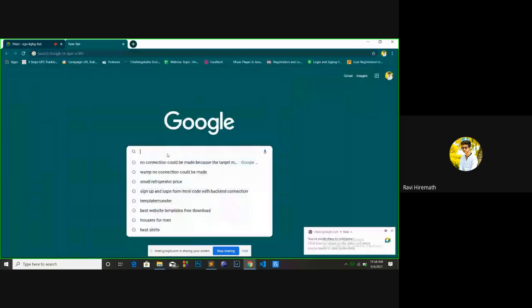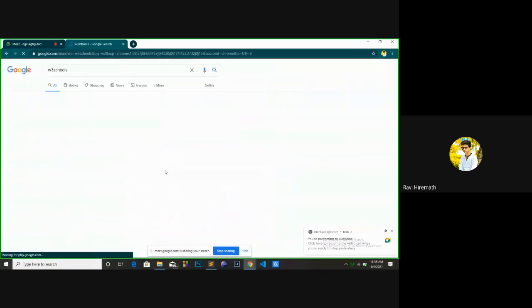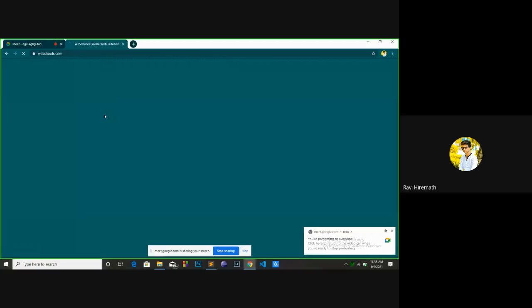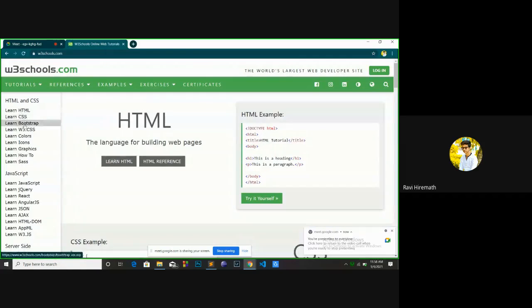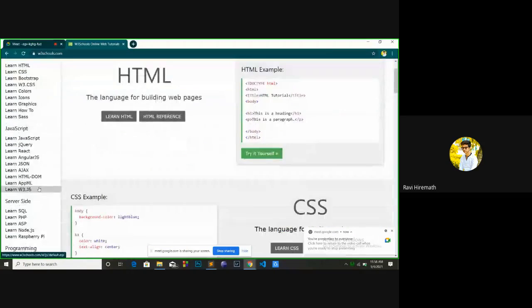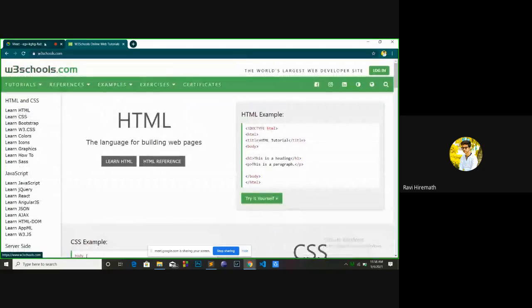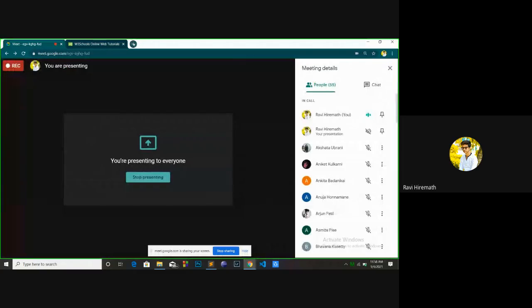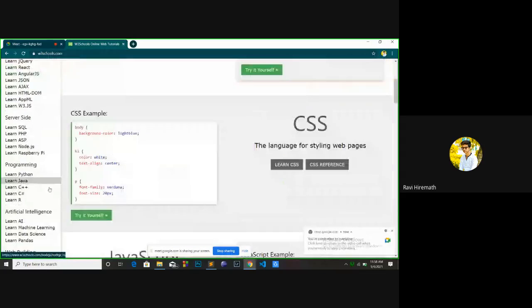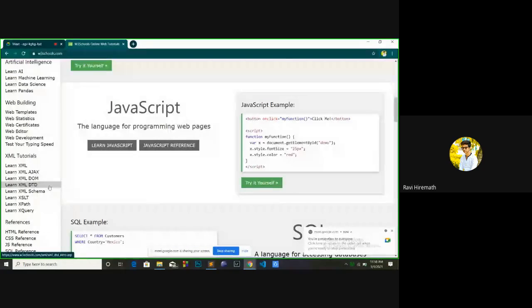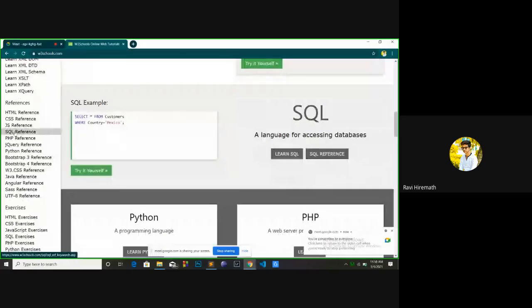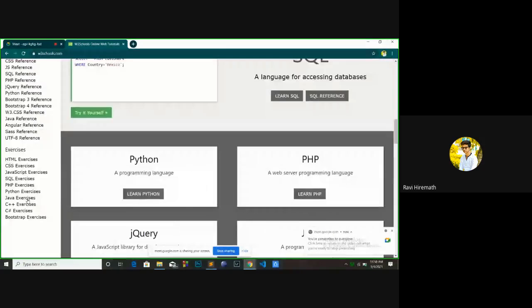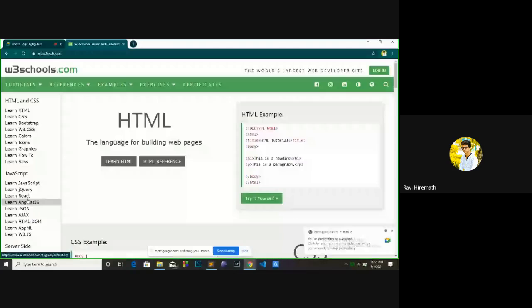For front end you can refer to W3 Schools, which will explain all the aspects of front end development, so you can learn HTML, CSS, Bootstrap, and even JavaScript. And for the backend, you'll be using SQL, and I'll be explaining how you can learn that also. You can even refer here only. For example, you can learn SQL references in this W3 Schools itself. So you can write codes for backend connection also.